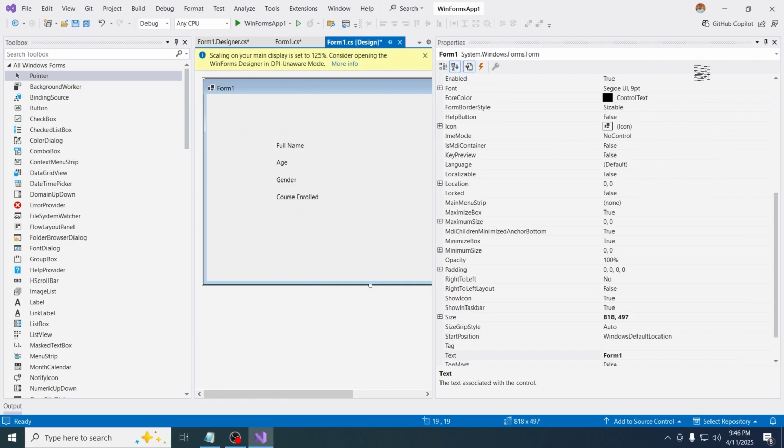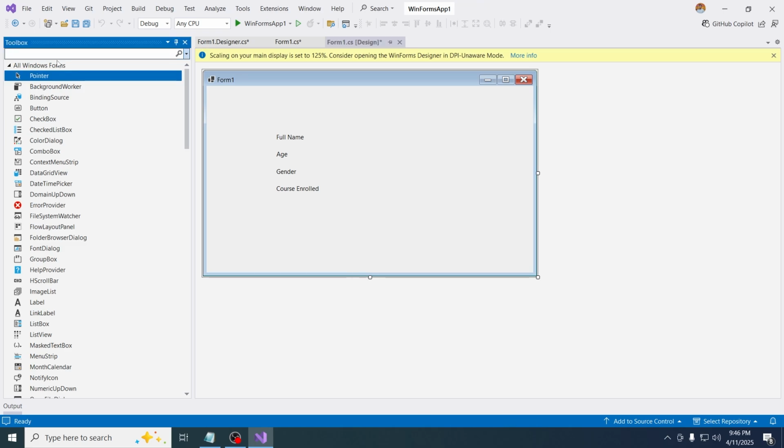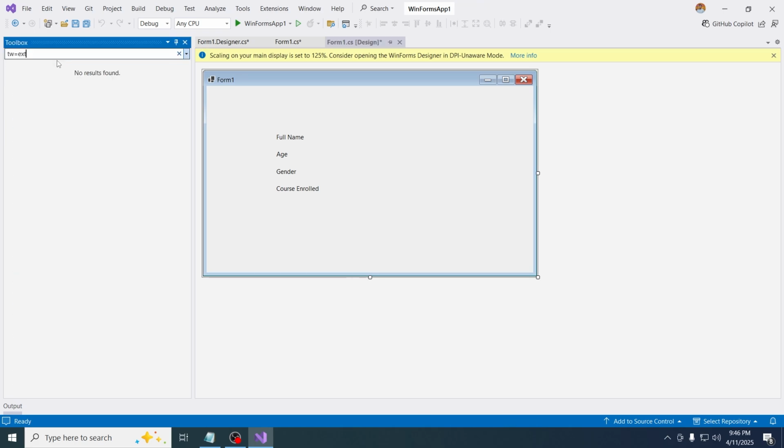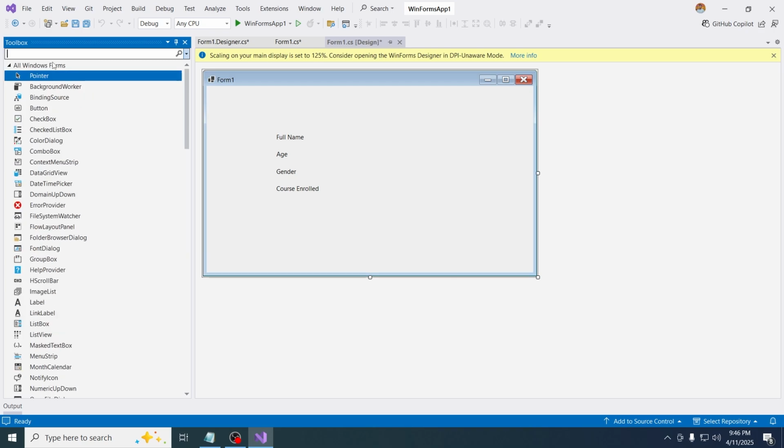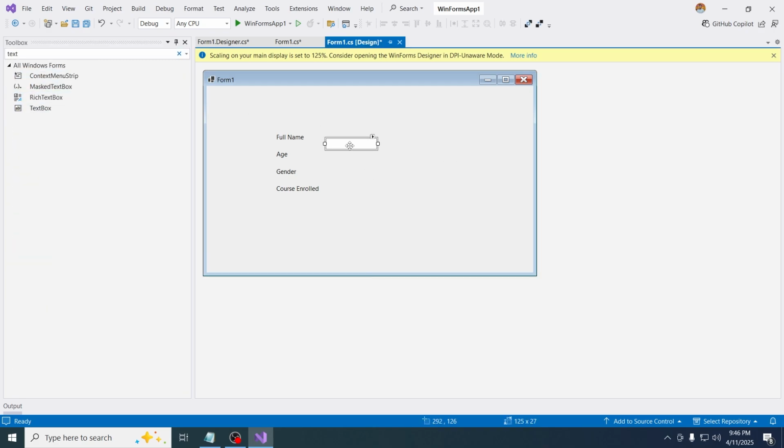Now I have to add some input fields. Let's search for text box here. Then I'm going to copy and paste this multiple times. Here we need a text box. For the gender, we will use a combo box.